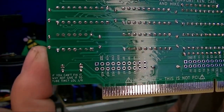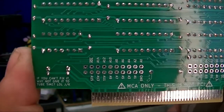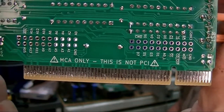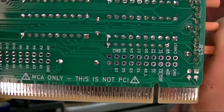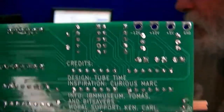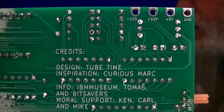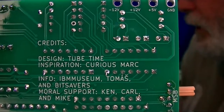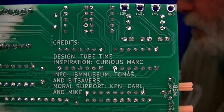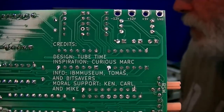If you can't fix it, why not give it to Tube Time? Laugh out loud, just kidding. MCA only. This is not PCI. There's the back of the logic probe information. And credits. And now I saw Eric doing this on some Twitch streams. I saw a little bit of them. I'll give a link to where those are at.